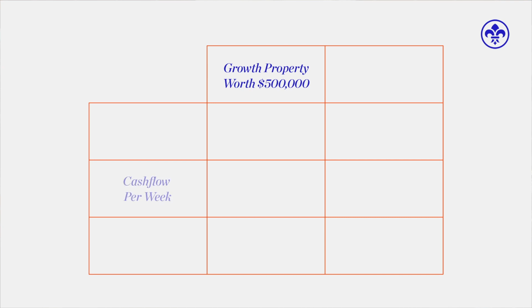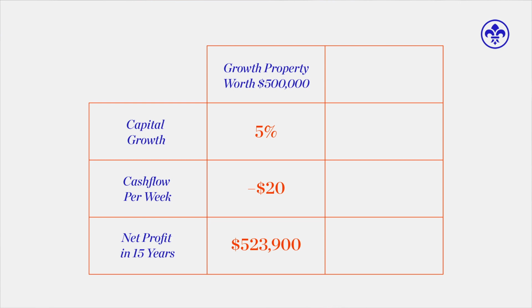Over the long term, if you're looking to build wealth, capital growth properties are by far the better investment. So if you take, say again, a $500,000 investment that you're topping up by $20 or $50 a week, that's going to get significantly better growth, say 5% capital growth, so about $500,000 worth of growth over a 15-year period, compared to something that's high yielding, giving you an income now. But if it's a 2% capital growth rate, your net profit, so your growth plus your income that you receive, might only be closer to $200,000. So again, if you're looking for long-term wealth, it's a growth property. If you're looking for income now, it's a yield property.